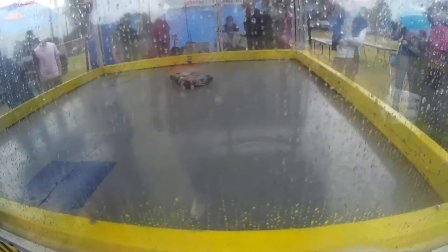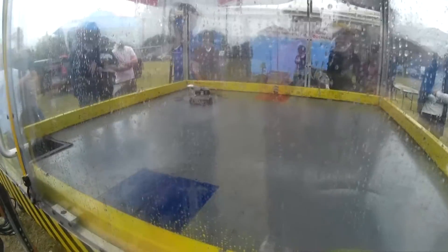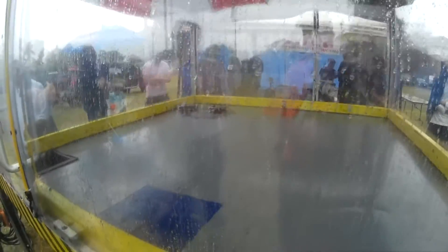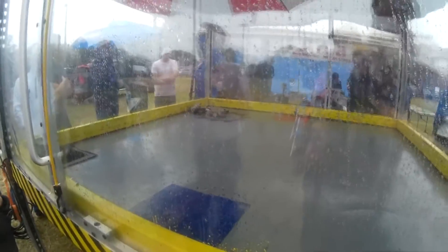First fight was against Carnage — a rematch a week later. They got the blade to stay on a lot better; midway through the event they'd fixed it so it wouldn't fall off like last time. I got in some really good hits, popped them up in the air a few times. I found what felt like the magic throttle level to actually toss the robot instead of just grinding on metal. Unfortunately I'd forgotten to charge the battery — the LiPo was almost completely empty — so the drum was never spinning at full speed and I couldn't replicate those results. Eventually they just stopped moving, so I got the win.